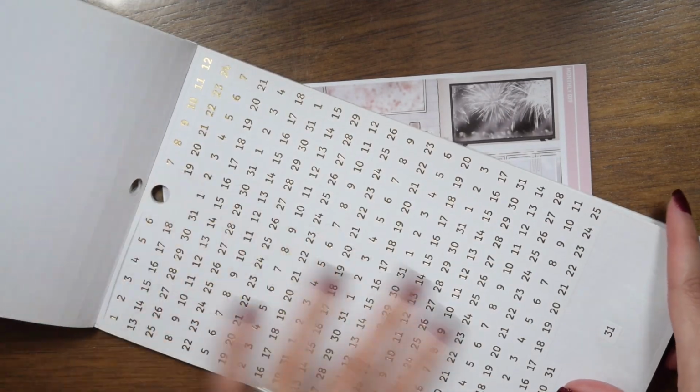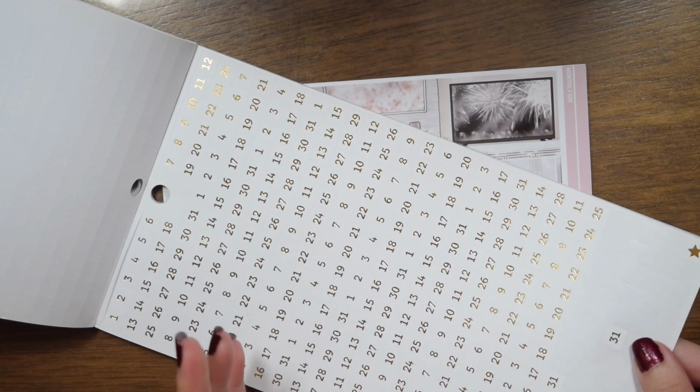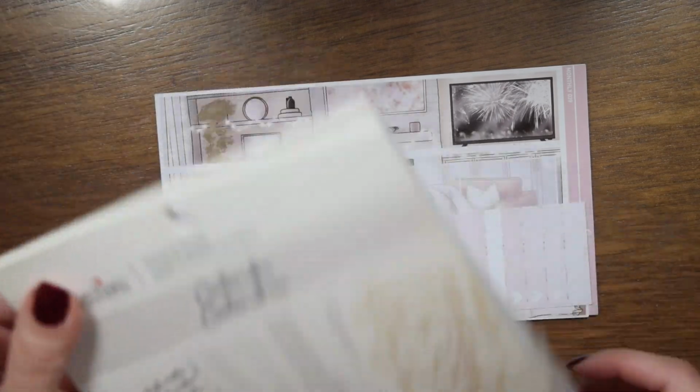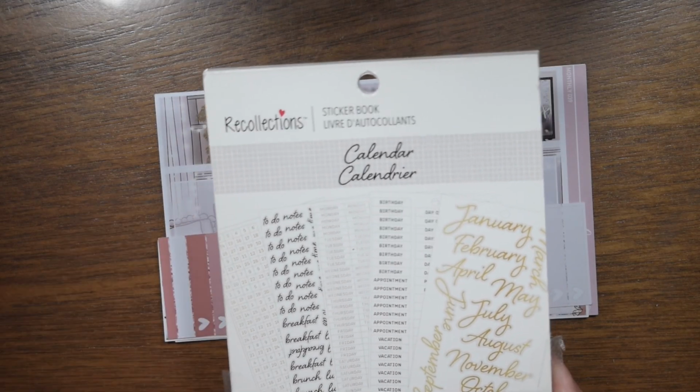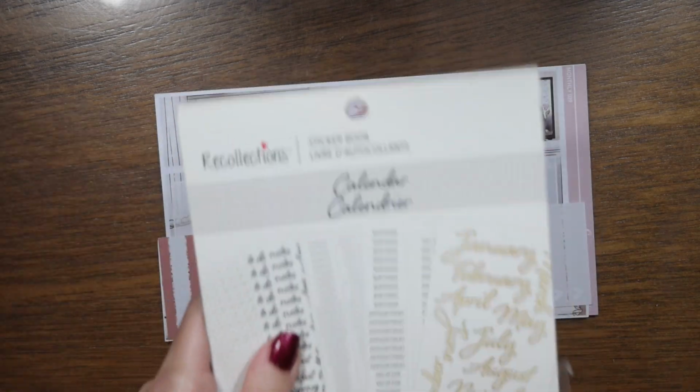And then this also has date numbers or date squares as well, so I can use this. Michael's might still sell this if you need something like this. I prefer to buy this type of sticker in this format because the whole book is super affordable. So that'll be my monthly kit.